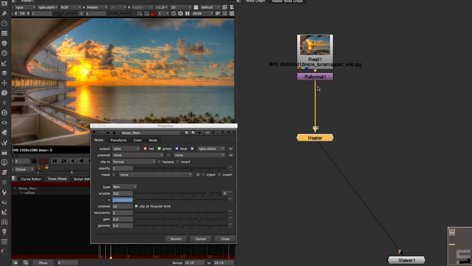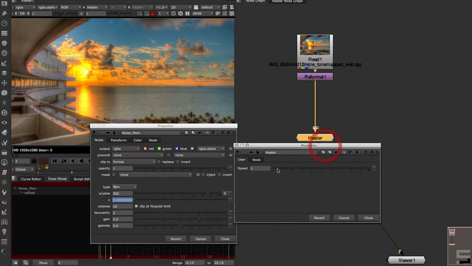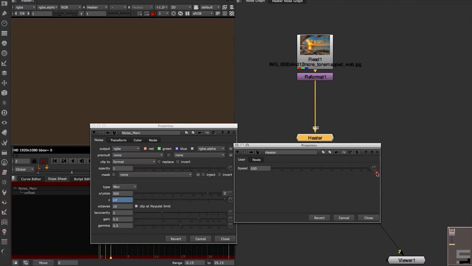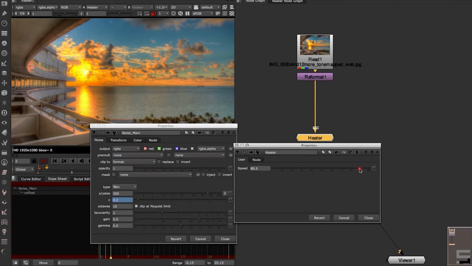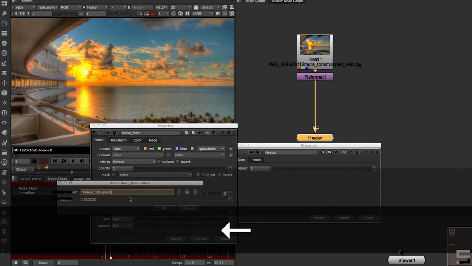All right, so I'm going to go into my heater node. I'm going to hold this open just so I can slide it and see what's happening. Well, that's not looking really good. 100 minus 100 is 0, which you don't want to divide by 0. That's why I'm getting infinity. It's a divide by 0 error. So I'm dividing by very small numbers here, so this is not what I want to do. All right, well, we could multiply by speed, but I think that's going to go insane.